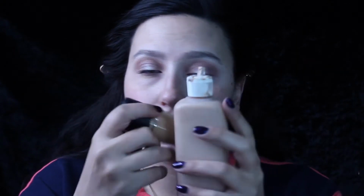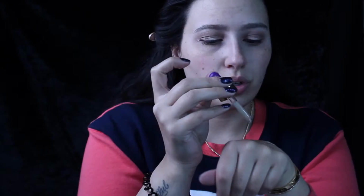This is Double Wear from Estee Lauder in the shade Ecru. I mix this with Studio Fix and it's like my perfect full coverage combo. I make a concoction. So this is a full coverage foundation combination, but I share it out a little bit with an oil that I'll show you guys. So this is my favorite oil, Tarte Rainforest of the Sea Radiance Drops. Freaking fire, I've gone through like 5 of these. So I add a couple of drops of this oil, quite a few because I'm dry, so I need it.